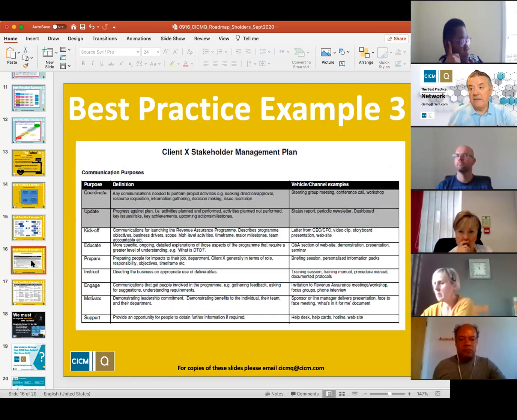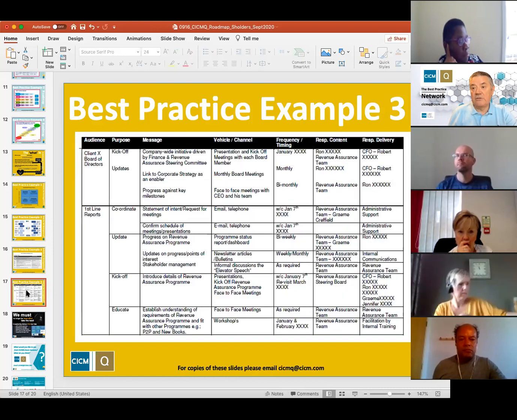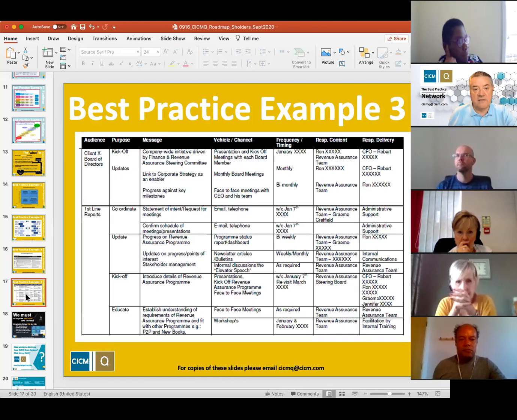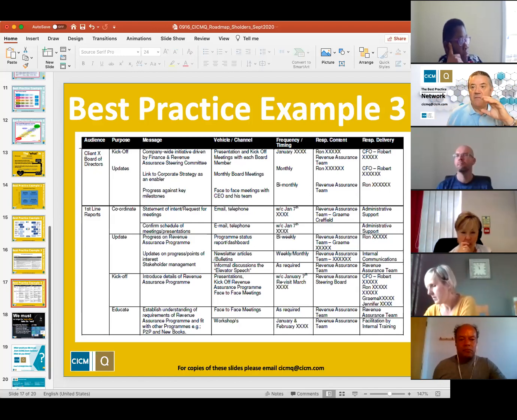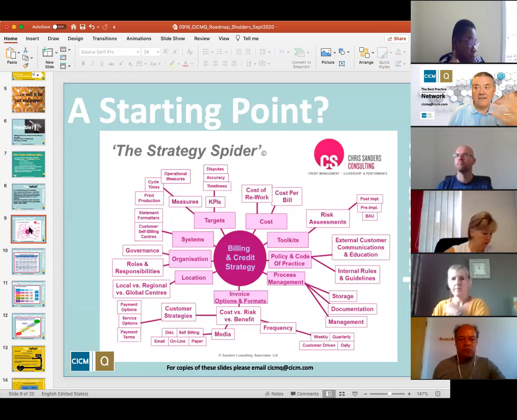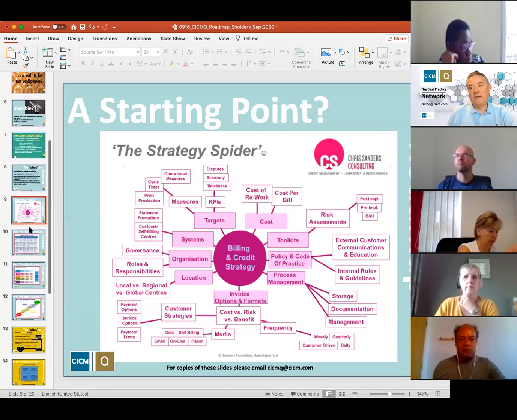These two slides here are the sorts of things that you can give to your team to help them understand the importance of stakeholders, and to start developing these things themselves. Okay. So what does all of this mean? We've spoken about what you need to put in your roadmap, and some of the things you can use as an aide-mémoire, the things that you might not think about when you're doing it.